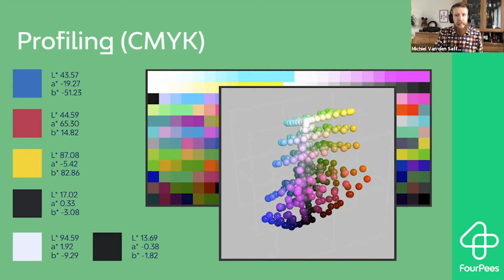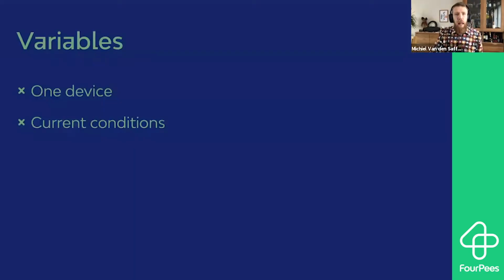Now we can make that table and we can connect our CMYK primaries with our LAB results. Then, of course, there's variables. Now we have our tables. We did our profiling. We measured our patches either from our screen or from our print, and we put them together with our LAB value. So we have our conversion table. We have a profile for our printer or for our camera or our screen.